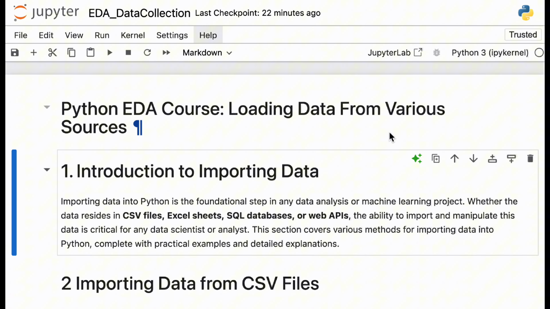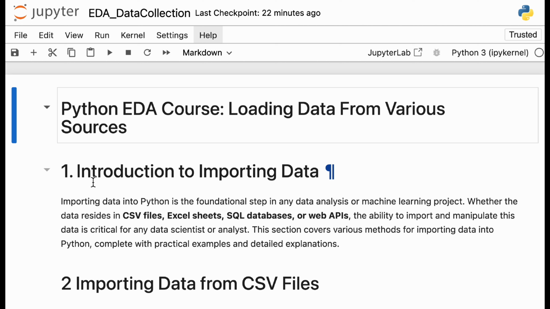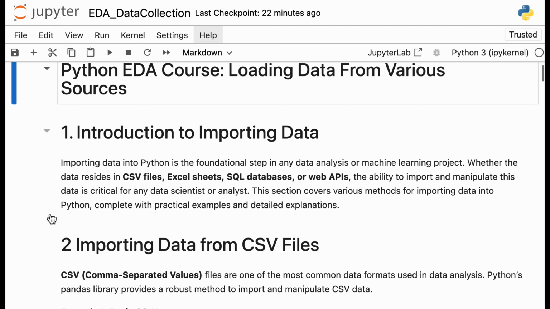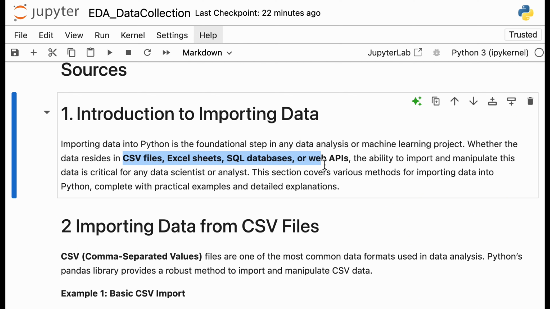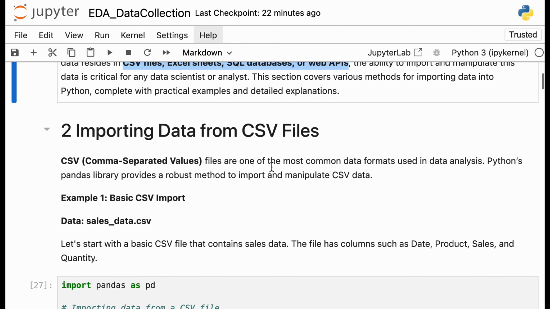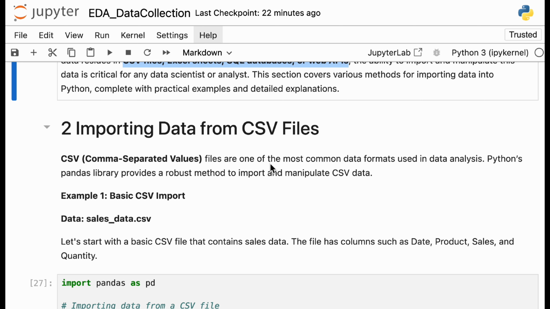Okay, so we are looking at here loading data from various sources. Okay, now we will read about, as I mentioned, we will check CSV file, Excel sheets, SQL databases, and web APIs. Okay, so we'll focus on these four things. Now CSV file, if you remember the Pandas workshop, we already did there. So I'm just giving a recap of there. We won't discuss this in very much detail, because I mean, it's a pretty simple thing.